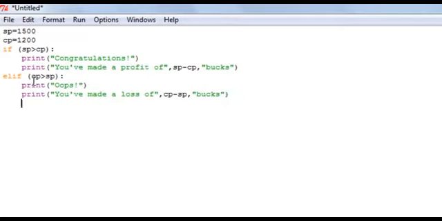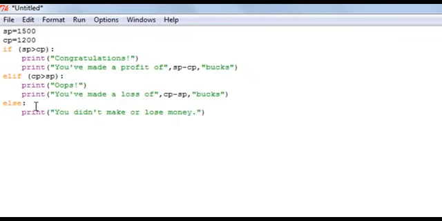And I'll get outside the elif block, and on the next line I'll type in else to cover the third case. I don't have to specify any condition here. Obviously we'll get inside the else block only if these two conditions evaluate to false. So the selling price is not greater than the cost price, and the cost price is not greater than the selling price. That leaves only one possible condition for the else block, and that is the values are the same, right? And I'll type in print here, and we'll display a simple message, something like you didn't make or lose money, right? Simple enough.